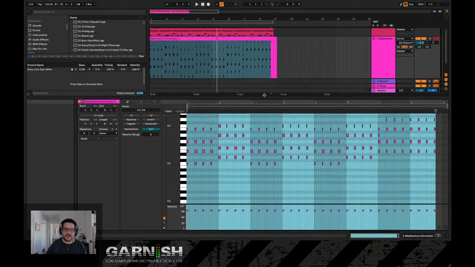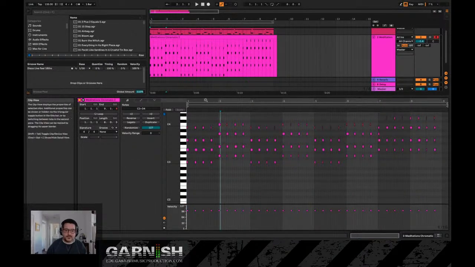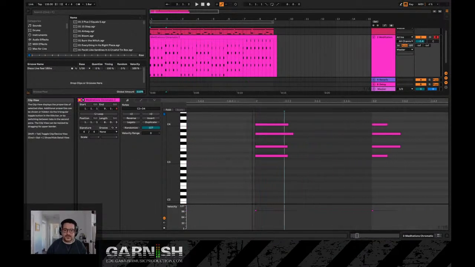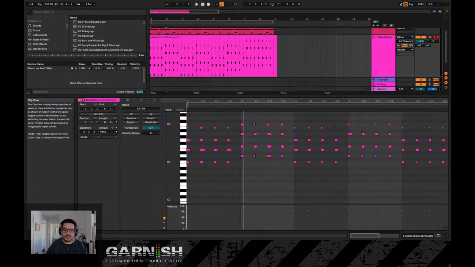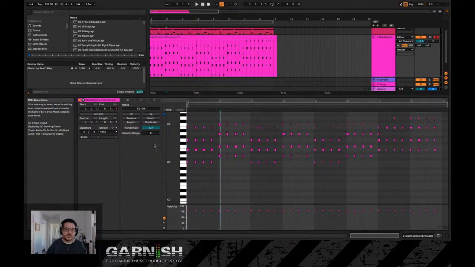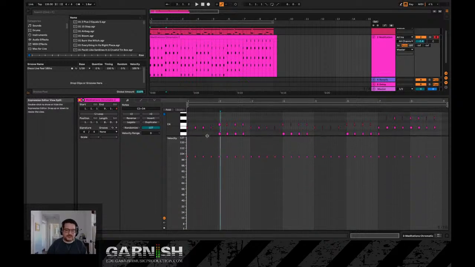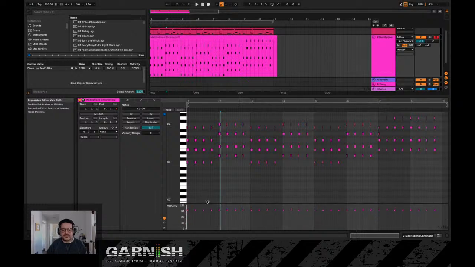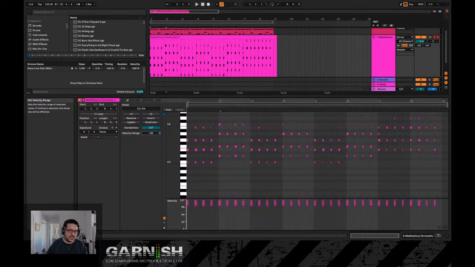Okay. And so if you take a look at some of my notes, they're not going to be perfectly lined up. They're actually all going to be off just a little bit. And when you do that, it actually makes this a little bit more interesting. And if it's still not enough, if you're like, you know what, that groove settings were not extreme enough, you might need to do something like adjust the velocity range, which can be done here, okay?